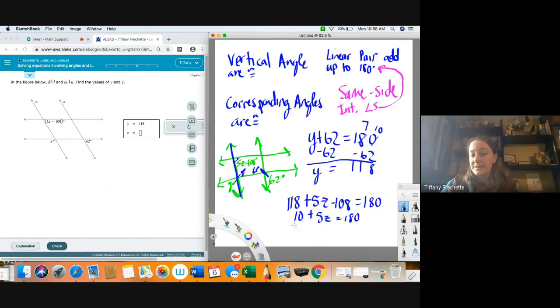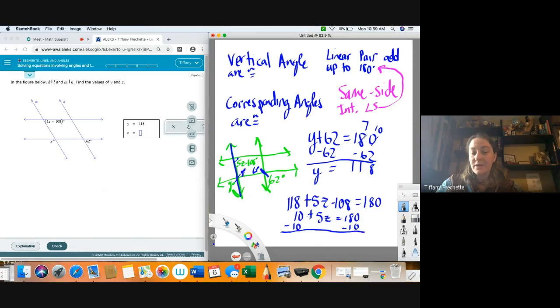Now I can start solving this. So I start trying to get everything away from Z. First, I look at addition and subtraction. Be careful. I know there's a plus sign here, but all that's telling you is it's a positive 5 times Z. Doesn't mean that 5 is being added to Z. It's being multiplied. What's actually being added on the side of the Z is the 10. There isn't a plus sign in front of it, but it's positive 10, which means it's being added. Remember, positive and addition mean the same thing. It just depends on how we say it in the problem. So if I said positive 10 plus 5Z, the positive isn't necessary. I can just say 10 plus 5Z, and everybody assumes that it's a positive 10. It's just one of those assumptions we make in math.